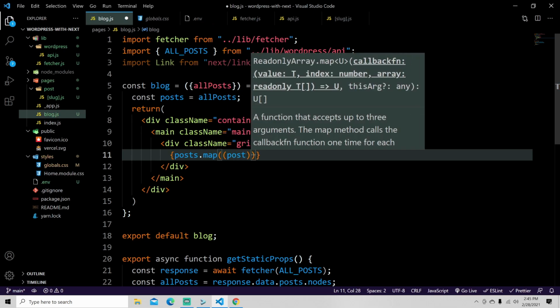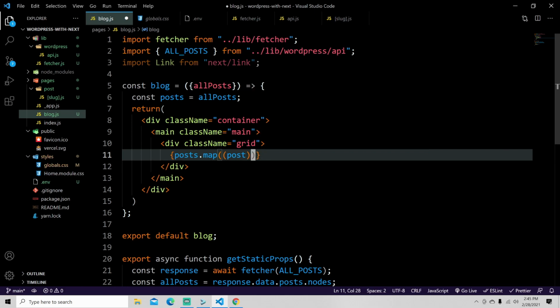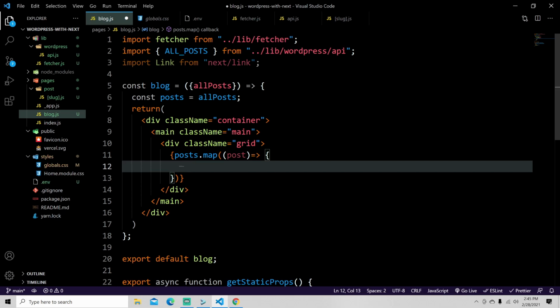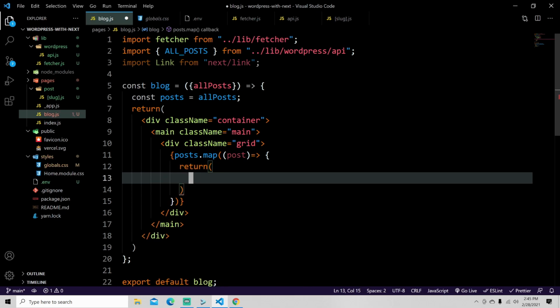So we're going to map over all of these posts and say, if there's anything there, we're going to return a div with the class name equal to card, and the key will equal post.slug.